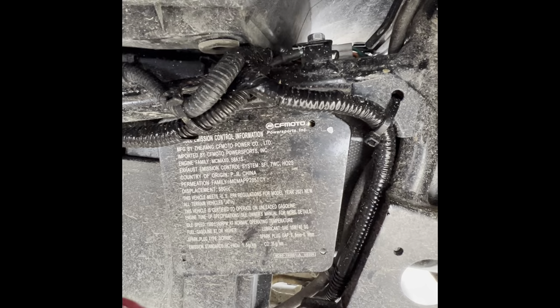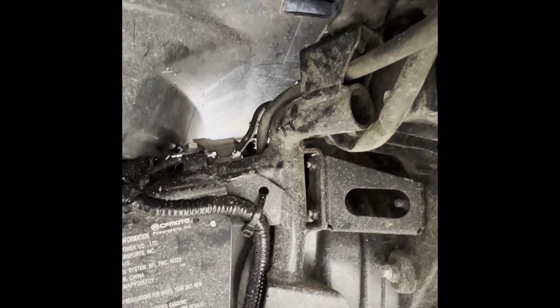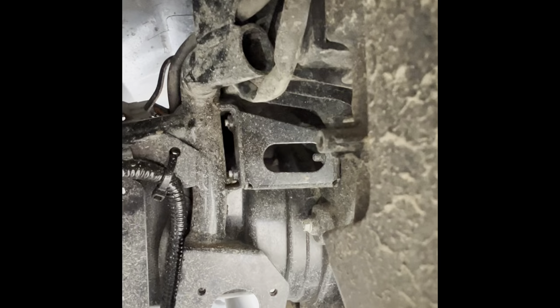And you do have to remove the back of the bike, because unless you got somebody with small hands that can unbolt that. There's two 10 millimeter bolts. There's one right here, and then there's one facing this way. I couldn't get it off, so I removed the back half of the four-wheeler to get to it.